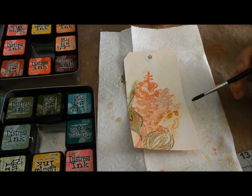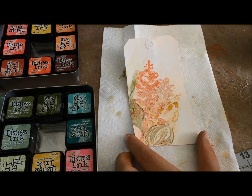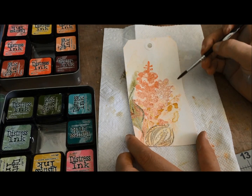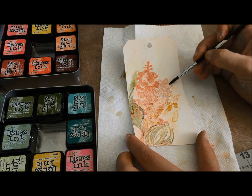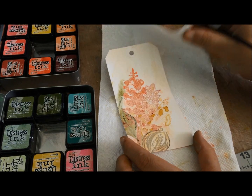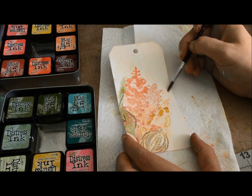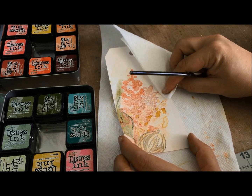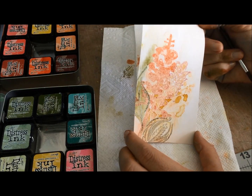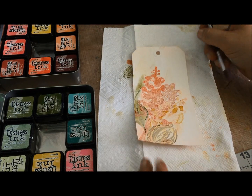One of the things I love about Distress ink is once this is dry, and I'm going to put a little water over here, if there's a spot, like say, I don't like the way that that's dry here, because we're working Distress ink on gesso, I can whisk it away, or if I just get a little bit of water on there, I can just erase it. And I love that the gesso gives me a very, very flexible surface. As it is, I like where it stands.